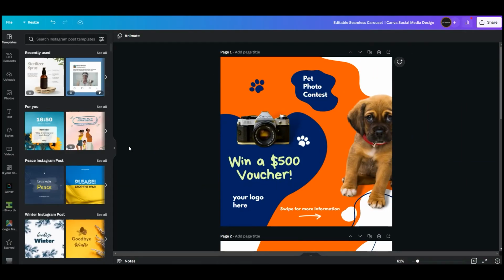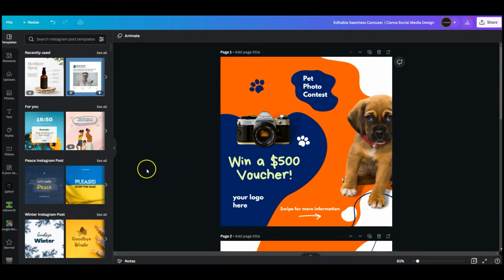Today's tutorial is going to be about how to make a seamless carousel that's editable, okay? I say that because a lot of people are making them in a full spread and then splitting them with an additional app or software to split the images. That way it's a lot easier to get your design all out on a very long spread and then just cut them in half, or however many images you have, right? Totally cool. However, that's not scalable for me.